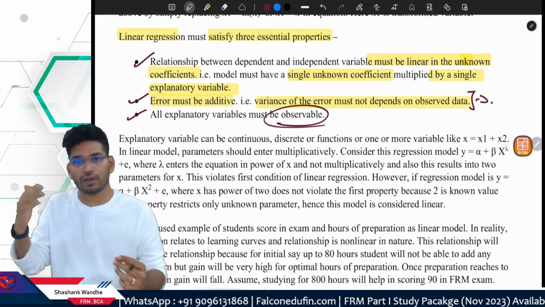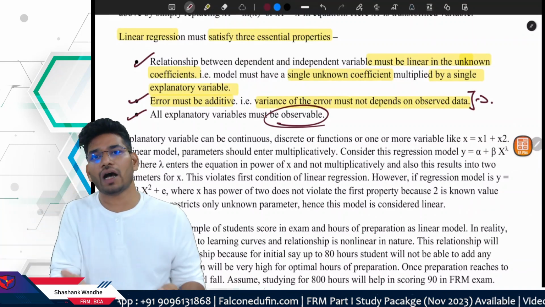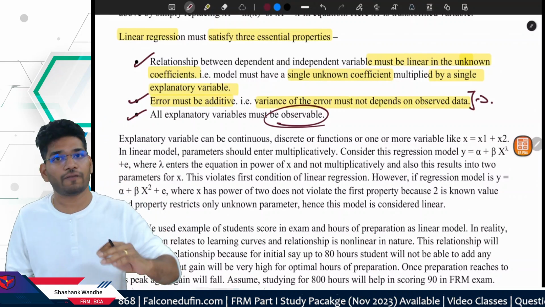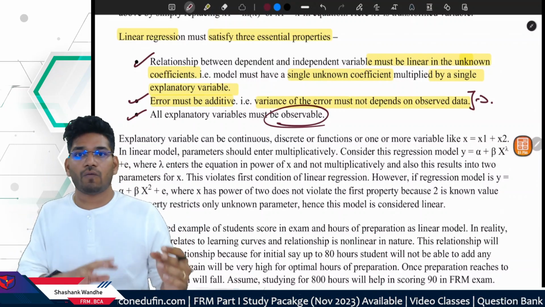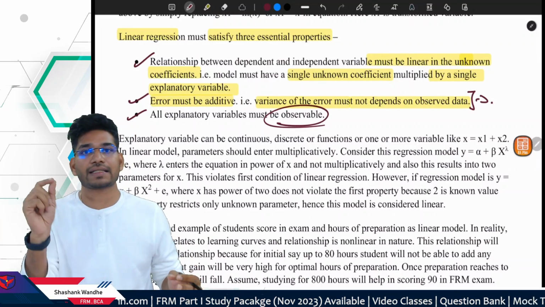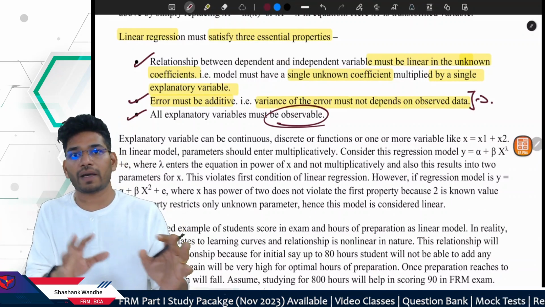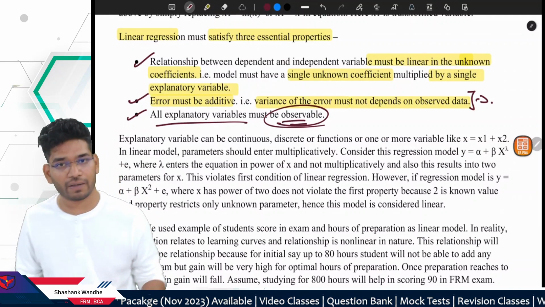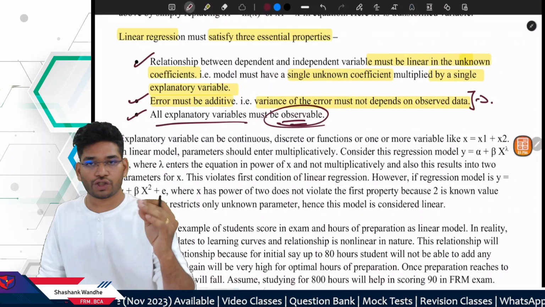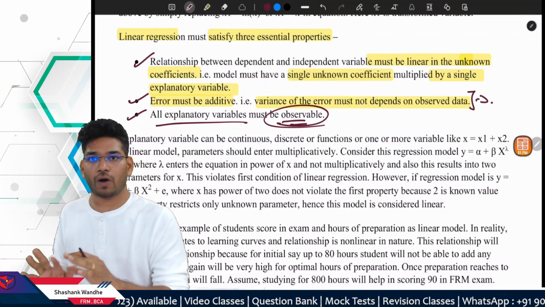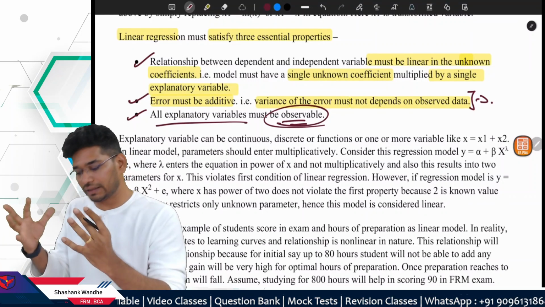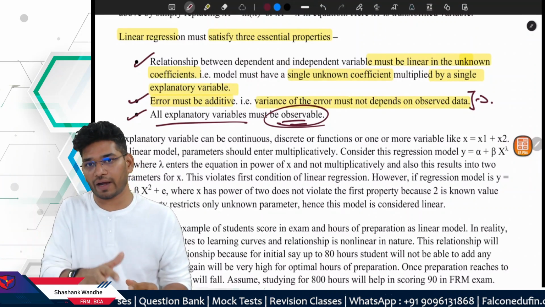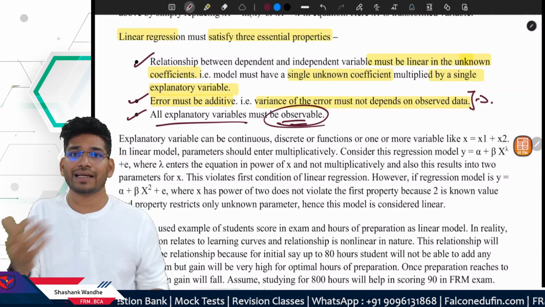Okay, so how you will score depends on how many hours you prepare. If one student comes to me and says, okay, I studied for 50,000 hours, what will be my exam score? In this case, that particular model will not be able to perform, because the condition is that the explanatory variable must be observable. So these variables should be observable. Out of the observed values and observed conditions, it should exist. So maybe if someone says 200 hours, 300 hours, 500 hours, 1000 hours, like that.